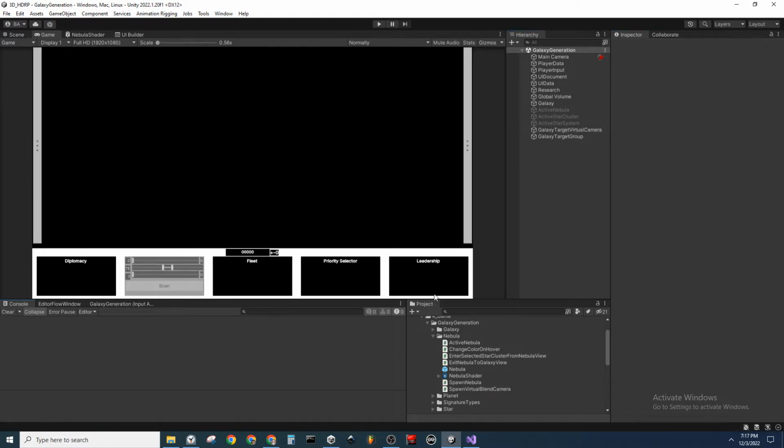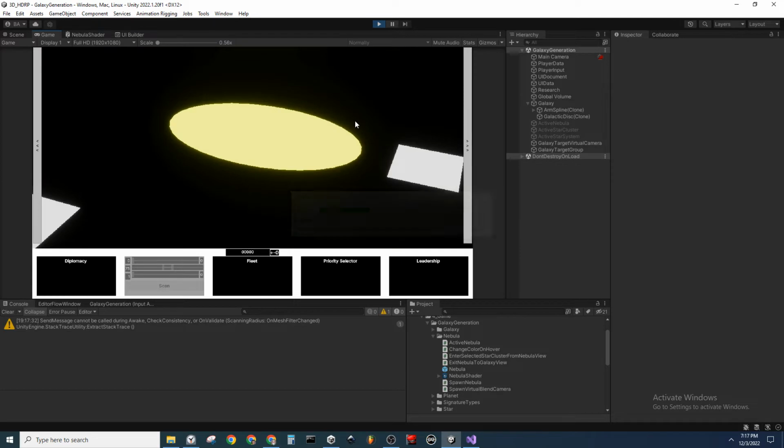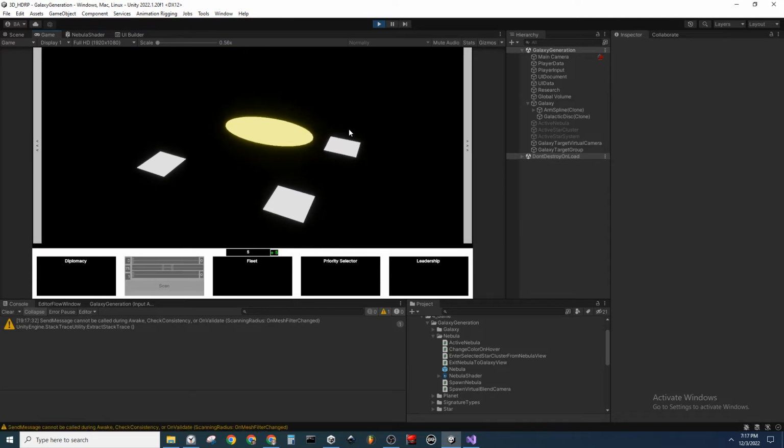Alright, so essentially the next step now is, and this is something I was getting a little antsy on at a previous stage. Basically, even though I don't need the star systems in the nebula at the beginning, I'm going to need them at some point. Once the galaxy comes into view, there are supposed to be stars in here.